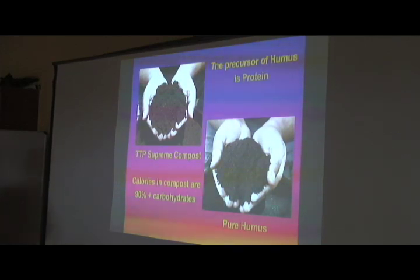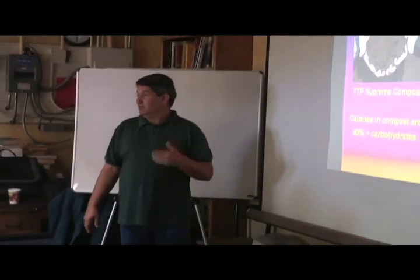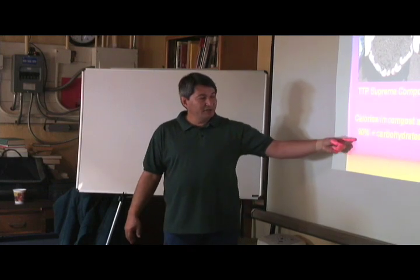If I want more definitive information about that compost, I'm going to have it analyzed — send it into a lab, just like McDonald's sent their Big Mac in to tell customers what the makeup of that hamburger is: what percentage of the calories is coming from protein, fats, and carbohydrates. Labs can easily analyze that compost and give us that information. We send it in and say, tell us what percent is carbohydrates, protein, fats. And you'll find that a really good compost is going to be around 90% dominated by carbohydrates.